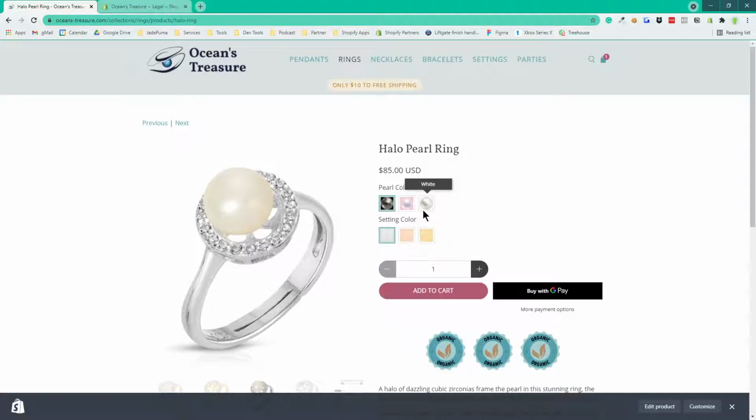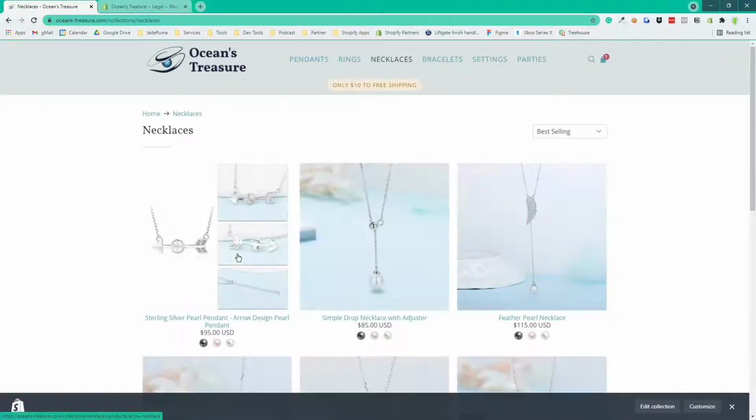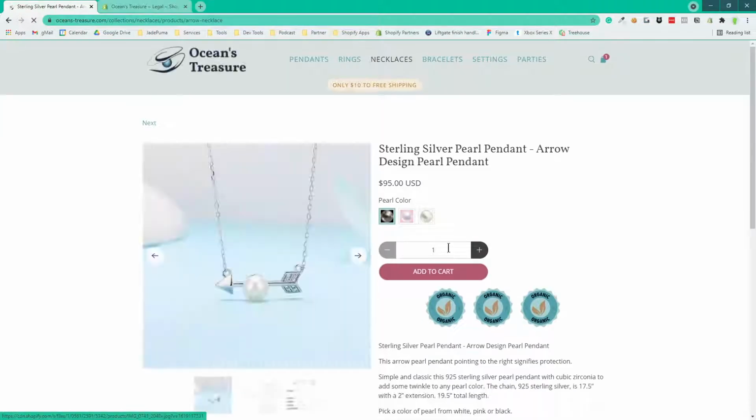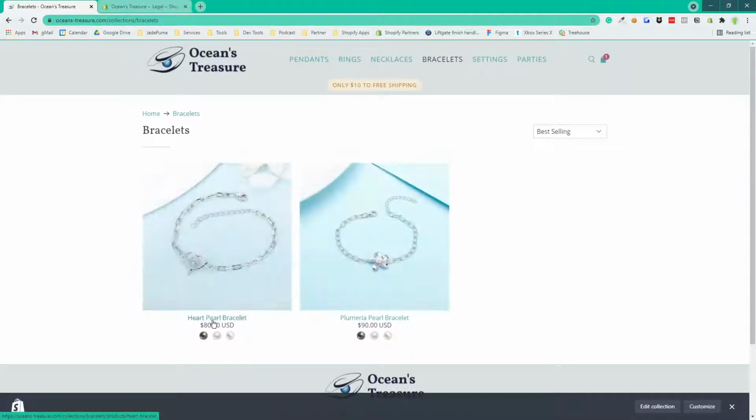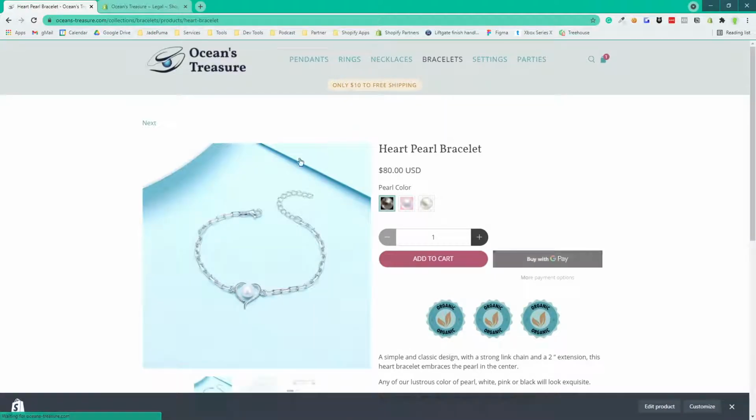It's a little complex now because we have to go through all the products individually, but it can totally be done. Right? And for necklaces, the choices we have, I think, is just pearl color. I don't know if there's different types of chains or lengths. If there is, let me know and we can add those in. And on bracelets, I think it's also just a color choice that customers make, and that is true. So let's go back to pendants.